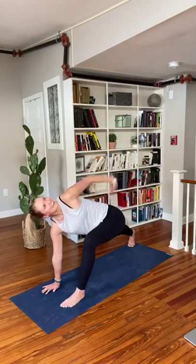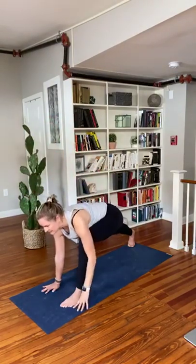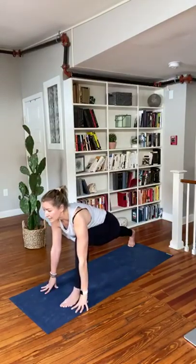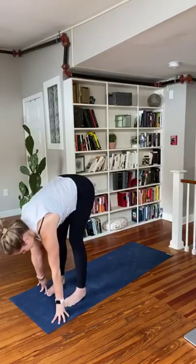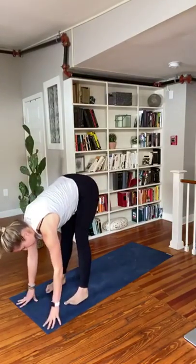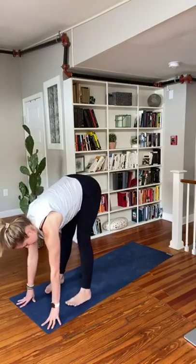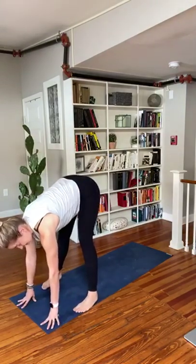You got it. Inhale, reach your right arm up. Exhale, right hand comes down to the mat. Look forward. Step your left foot to meet the right. Forward fold. In this second forward fold, separate your feet a little bit wider than hips width distance. Let's actually bring the feet to mat's width distance.